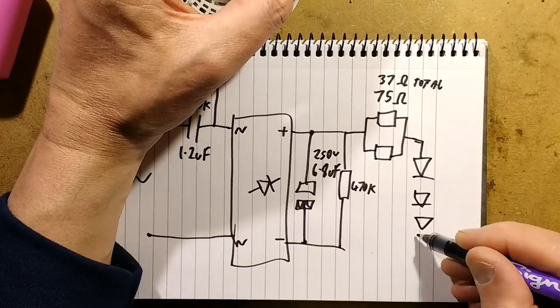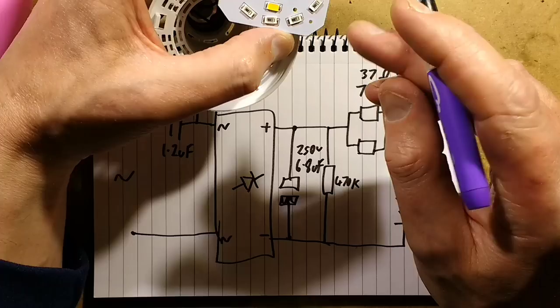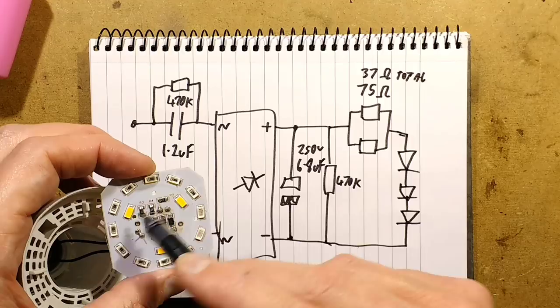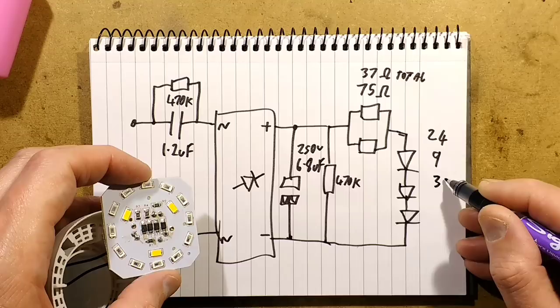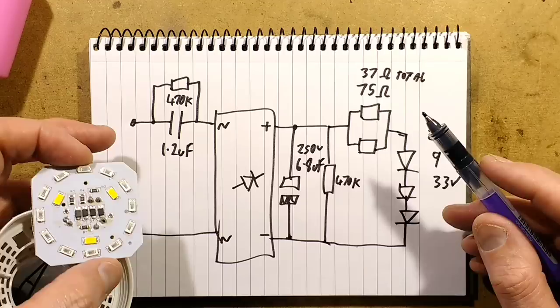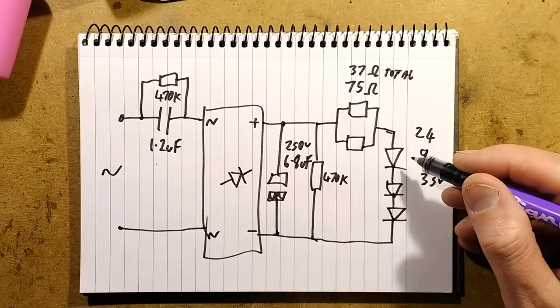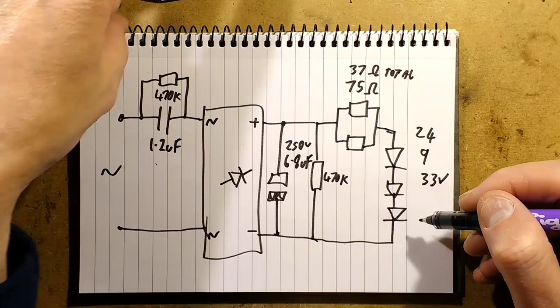As I say, not efficient because the combined voltage across the LEDs will be 2 volts across the red LEDs, which there's 1, 2, 3, 4, 5, 6, 7, 8, 9, 10, 11, 12. It's got about 24 volts, plus there's going to be about 3 volts across each of these, it's going to be 9 volts, so that's going to be approximately 33 volts. And that's most of the power being dropped across the capacitor. That's why it's got such a terrible power factor. And that's also why it was using much higher current at that low voltage because it is just driving these LEDs a lot harder. It was about 80 milliamps.